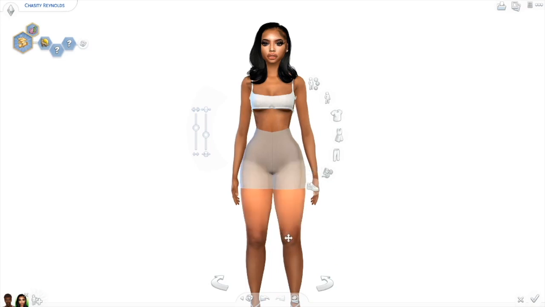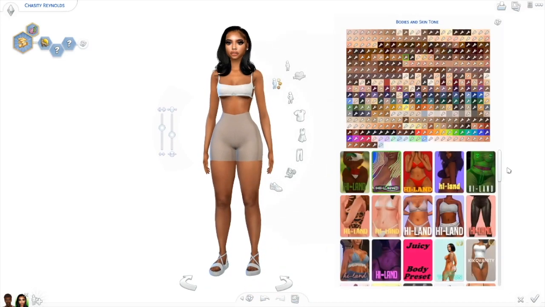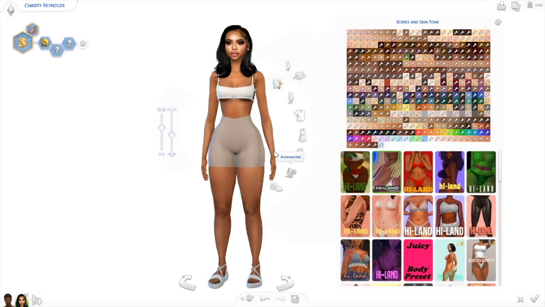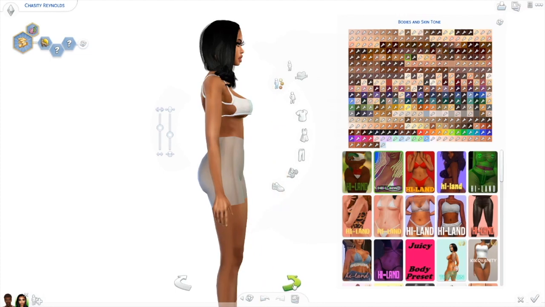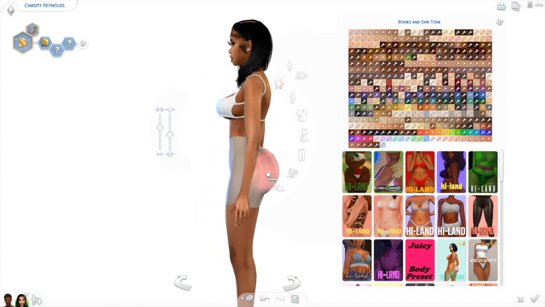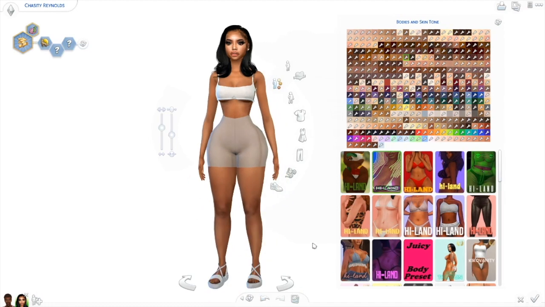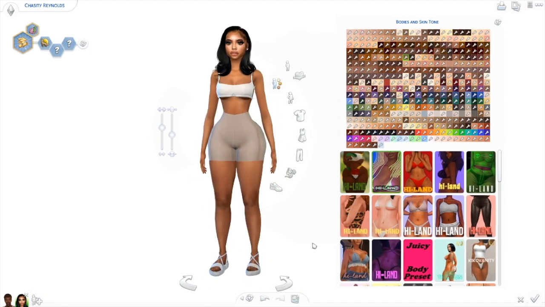But what I would do with this slider, see, I'm going to show y'all what I'll do for this slider. So, I'll make the thighs big. I'll pull the hips out, make them line up with the thighs. I'll make her waist smaller just to make it more proportional. I will use the chest slider, butt slider, and y'all see it already looks more proportionate.